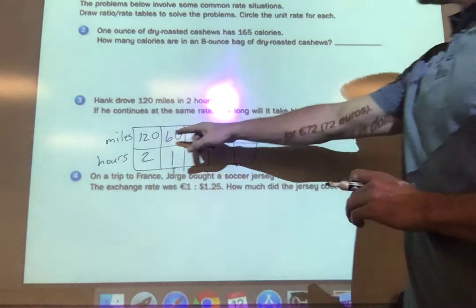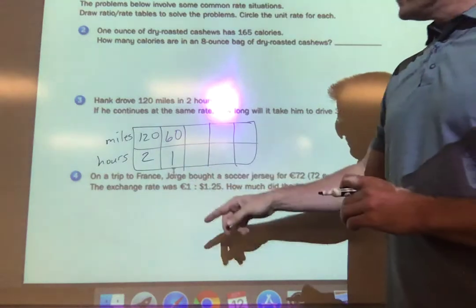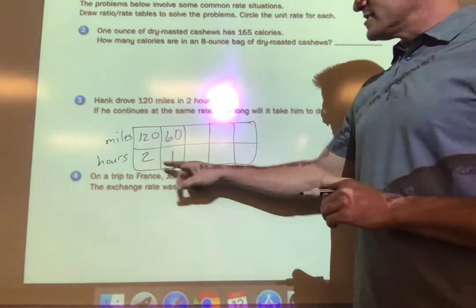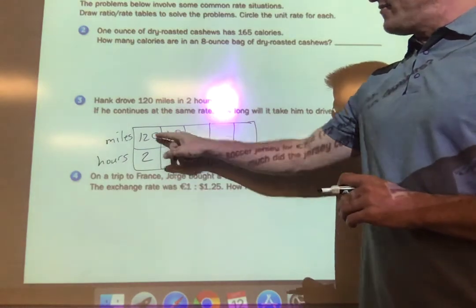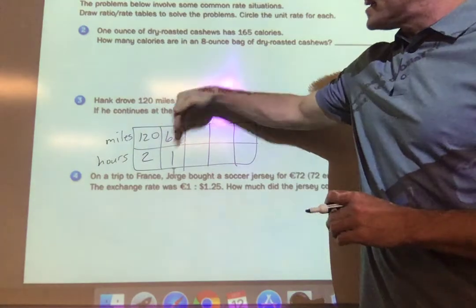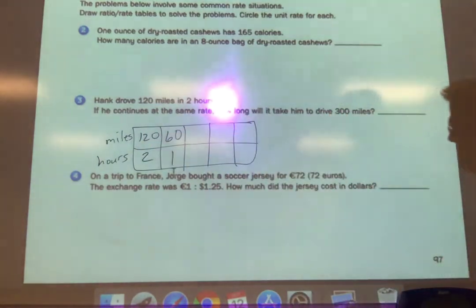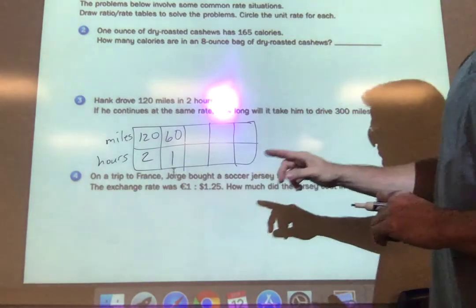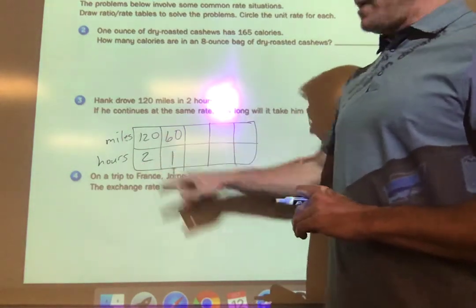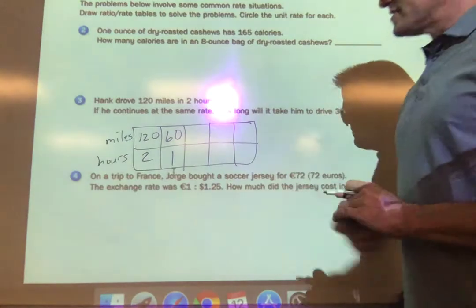Okay, when we're dealing with these ratio rate tables, guys, we can look at them from miles to miles and hours to hours like we just did there. If we cut 1 in half, we have to cut the other 1 in half. So you're kind of going from left to right here or side to side. And what you do to one, you have to do to the other. But we can also compare hours to miles, in this case, going from the top and the bottom. Okay, and that's one thing we haven't talked about yet.